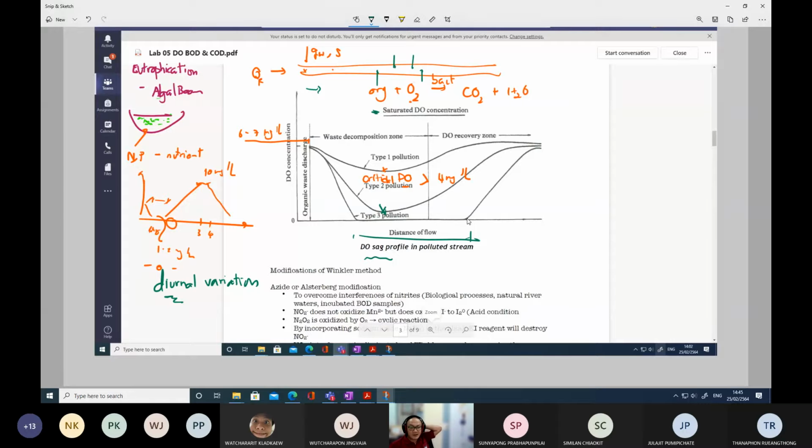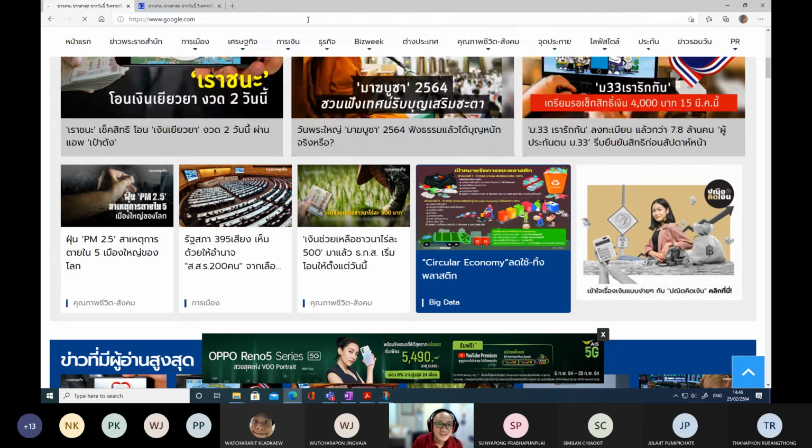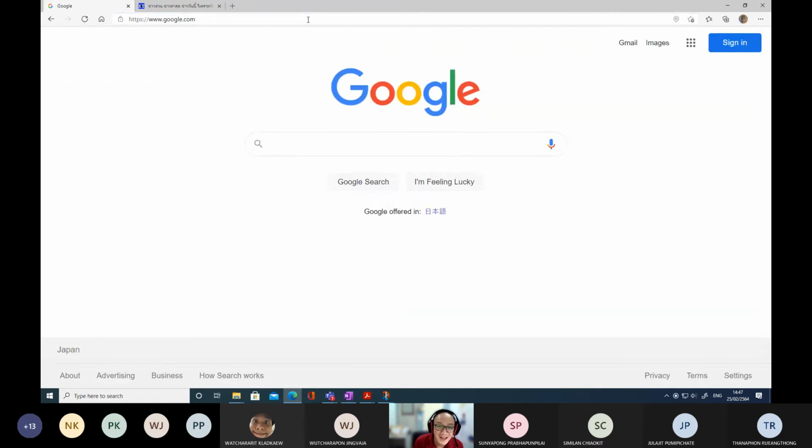There was one episode in the past. I'm not sure whether you have ever heard about this news or not, but almost 10 years ago, in the Chao Phraya River, there was a boat carrying the molasses. Do you know molasses? Molasses is actually the byproducts from the sugar production industry. We get the sugar, which was made from the sugar cane, and then the byproduct of the sugar production is the molasses. Do you know molasses? It is very sticky and very high viscosity. So I will just search for the photograph so that you can see how it looks.